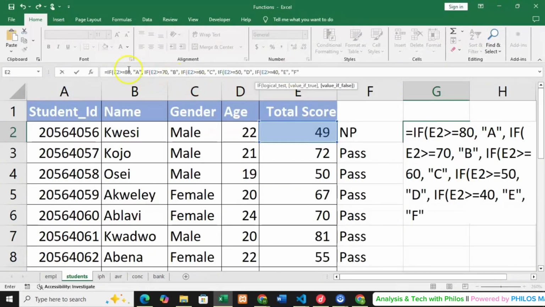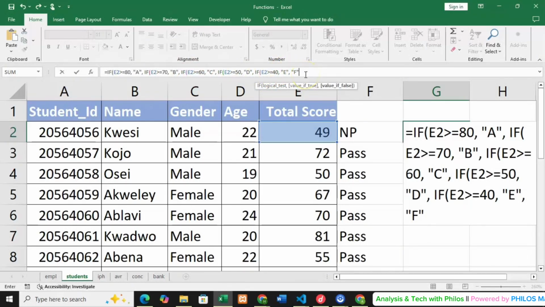That is, if this first logical test is not true, if the person doesn't get 80 or more, if it doesn't get 70 or more, if it's also not 60 or more, if it's also not 50 or more, if it is also not 40 or more, else, that is below 40, then it should be F straightforward. Then after that, you are going to close the brackets the number of times you open them. Are you with me? Look at this. You open brackets here: 1, 2, 3, 4, 5. You can also be checking the colors. So we are going to close it 5 times as well.